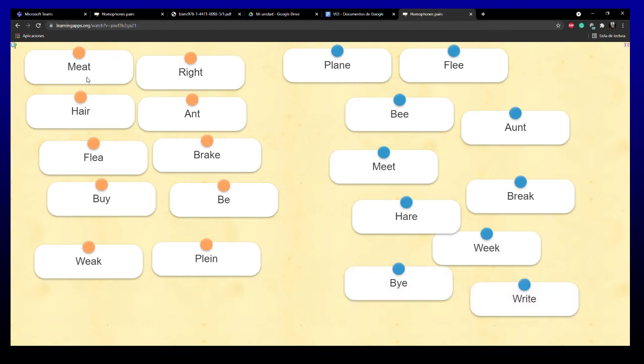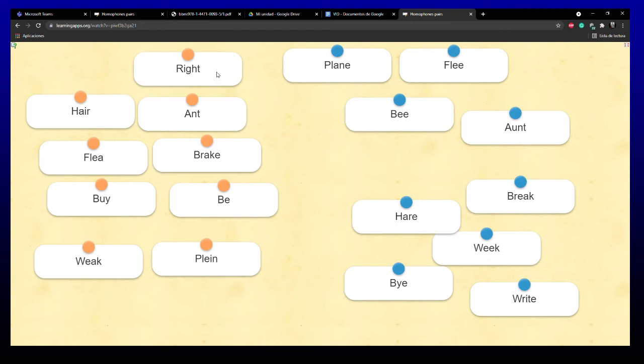So the first one we have is meat, so you have to find its homophone, the one that sounds like meat. You have to assign this: this is plane, this is bee, this is flea, aunt, and meat. You see, it disappeared. So let's see another one. This is right.